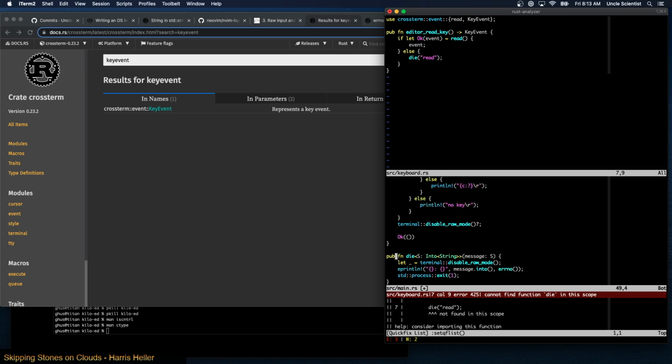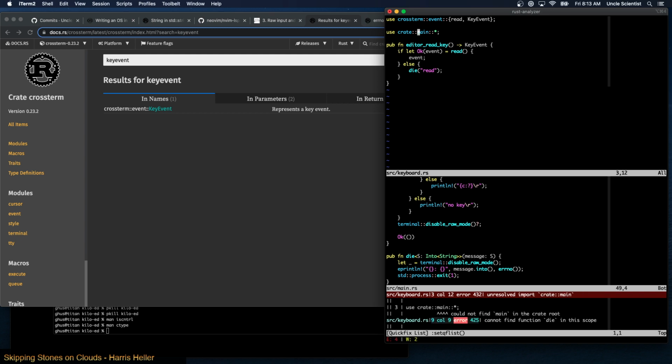If I make it pub, do I have to say use crate main star? No. Could not find main in crate root. Okay. Get a little further. Yeah, now we have mismatched types because we're not returning a key event. So maybe we give it a result.